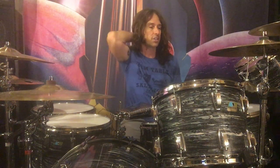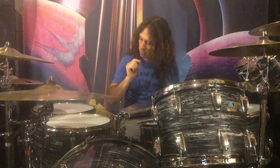So this section is a really fun section to play, obviously, and it's just the cowbell keeping the straight quarter note through the whole thing, and a little bit of left-hand action going on with accents on the hi-hat, and again, bass drum following along with the main riffs in this section until the end of it. So I'm going to demonstrate that for you right now.